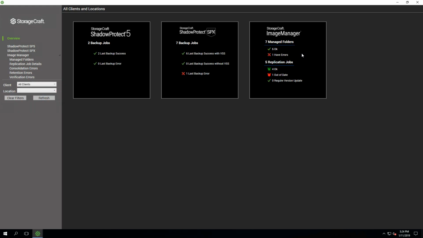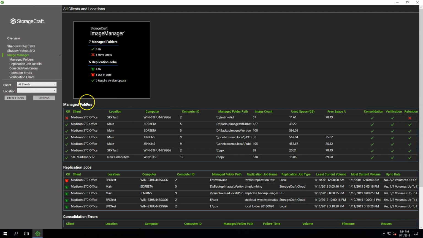For Image Manager, we see how many managed folders there are, how many are okay, meaning they don't have a consolidation, verification, or retention error, and how many have errors. The number of replication jobs total, how many are okay, and how many are out of date. The detailed lists show for each managed folder which ones are okay, which ones are not okay.